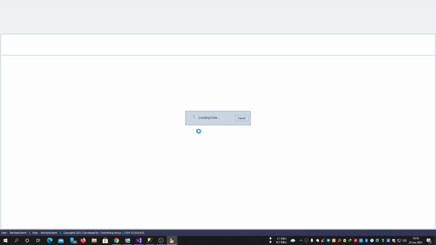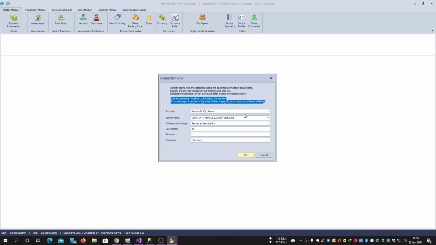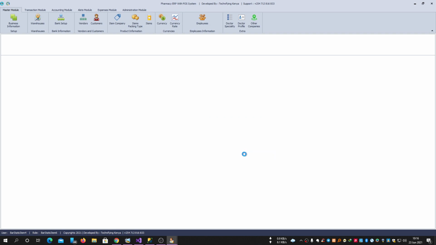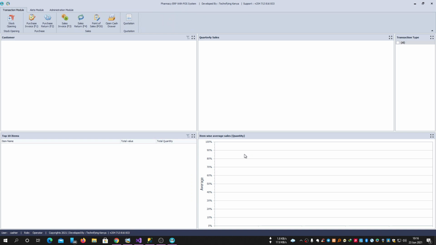So we give it some time to load the database, then we set. So also after you log in as the cashier, you can also view the dashboard tables and the graphs, and also all that.